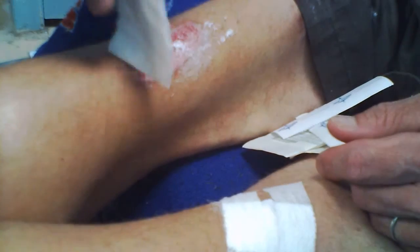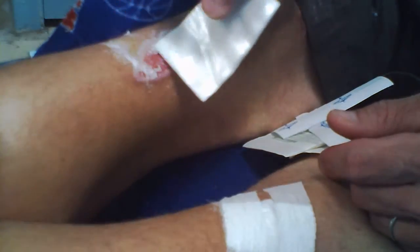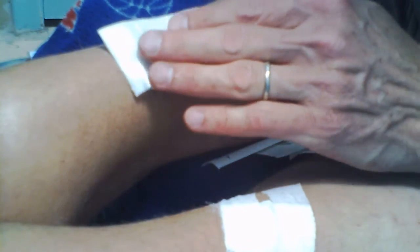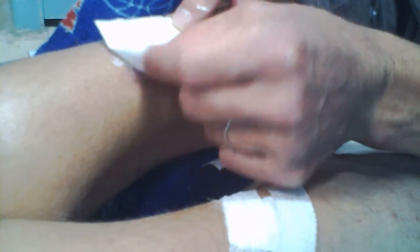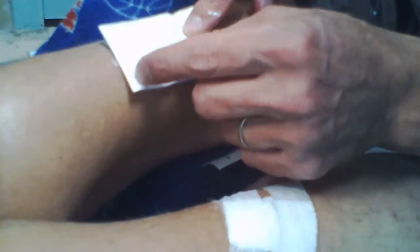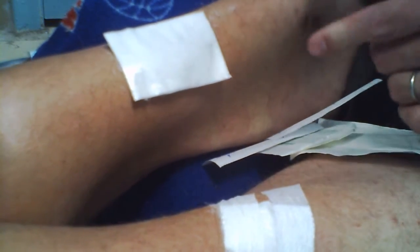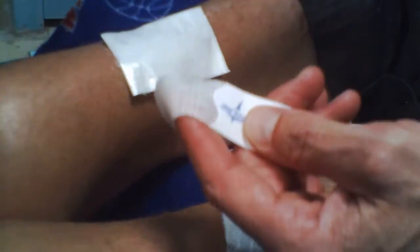I get the non-adhesive pad and dip it in the silver sulfadiazine, then scoop out a little section of the cream and put that on my wound, making sure it's covering the wound. You can also use Q-tips, as long as they're clean and sterile, but I'm just lazy. I prefer to use the non-adhesive pad to scoop out the cream and put it on my wound. If there's excess cream left over, I have a couple burns up closer to my groin area where I put the extra silver sulfadiazine cream, just to keep those areas moist.